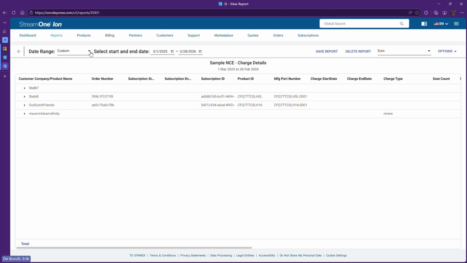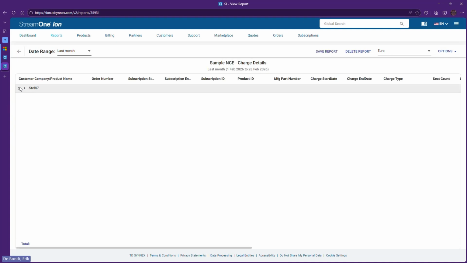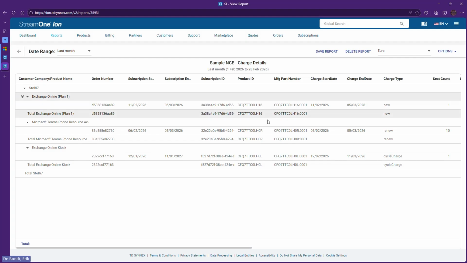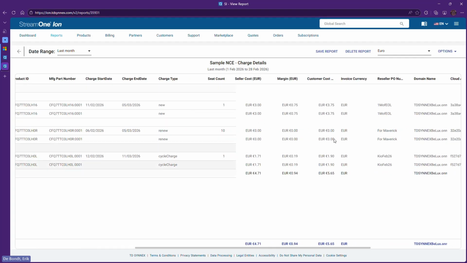If you save it, the date range will be saved. So mostly what I do is put it on last month, so I can verify my invoices in an easy way. Because the invoice I get this month is basically everything that happened the month before. So I can see that for this month's invoice, I should have these numbers being invoiced and why.